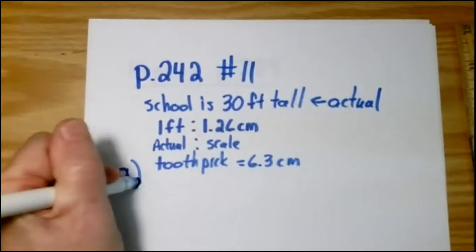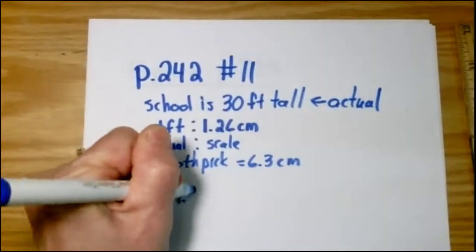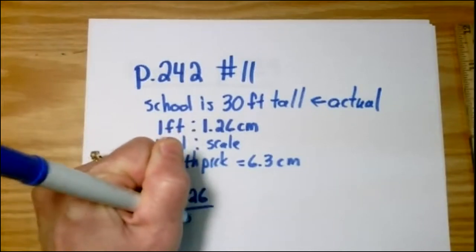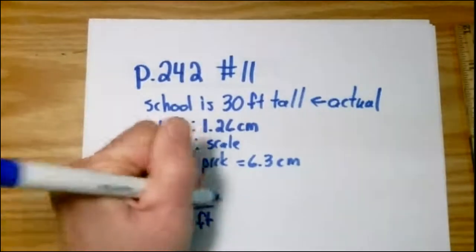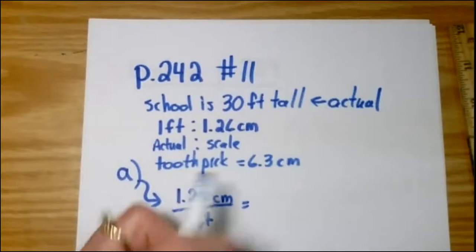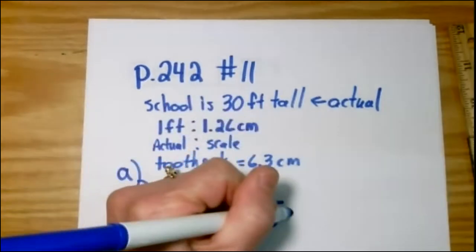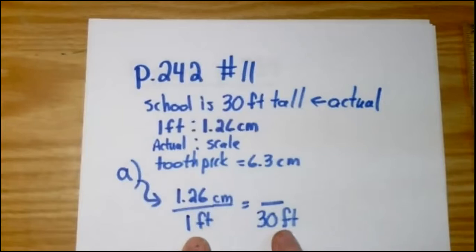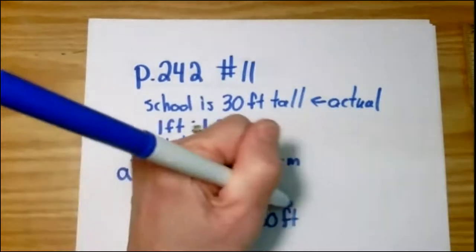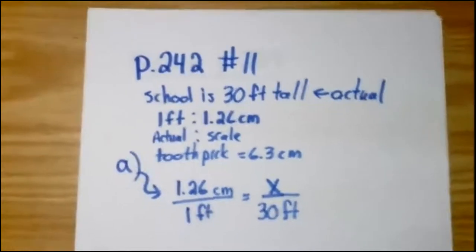Well, we're going to start by putting our scale up here. And I'm going to keep it in this format because that's what we've been used to. As long as I keep centimeters with centimeters and feet with feet, I'll be okay. So now we know the actual feet of our school is 30. So keep the feet with the feet, keep the centimeters with the centimeters. So we don't know what our scale has to be in centimeter height. So now we solve it.